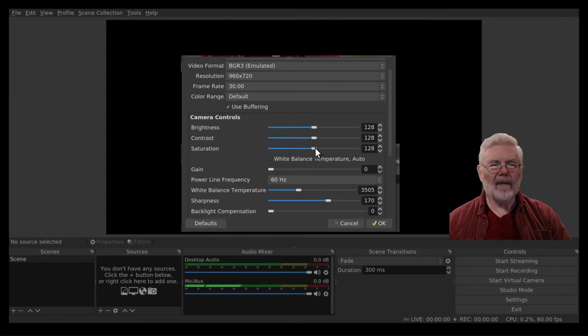And what I normally do is set saturation down just a bit. I think that the defaults oversaturate the color a bit. So I normally pull that down to about 100. And brightness I play with. It depends on the precise lighting situation that I have created for myself and the effects that I'm trying to do with the particular presentation that I'm doing. Sometimes I will tone the brightness down, sometimes I'll raise it up. And so that's what we've done here. So we've raised the brightness a bit.